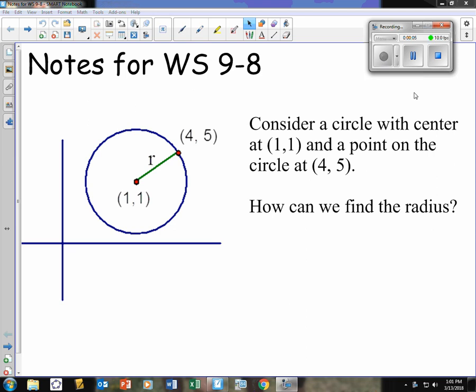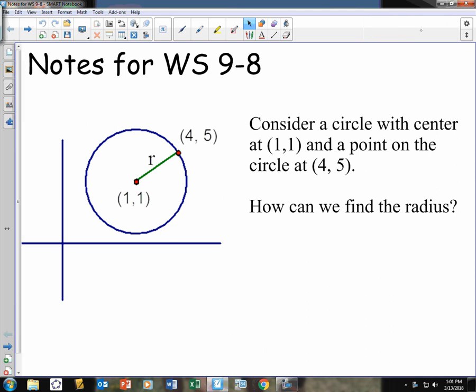Okay, so here is our lesson on worksheet 9-8. And all of chapter 9 has been about circles. And so what we're going to talk about in our very last lesson is, well, let's put circles in the context of an x and y-axis, and let's talk about what the equation of a circle would look like. And a couple things that matter is, it would matter where the center was.